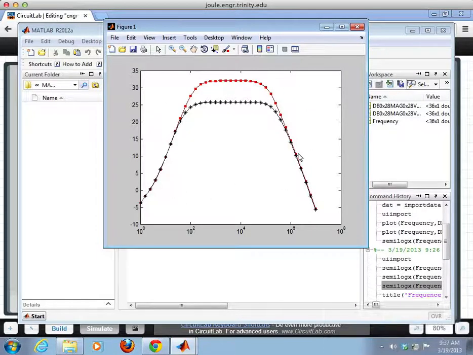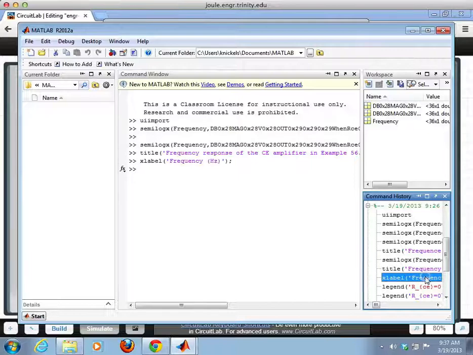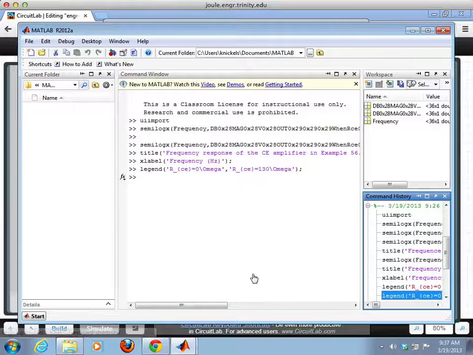And of course once I have my basic plot I can annotate it using the standard MATLAB tools. I can either go in and edit this manually using the point and click stuff, or I tend to write scripts and use the command line. So I'll tend to go ahead and put in a title and an X label and a legend.